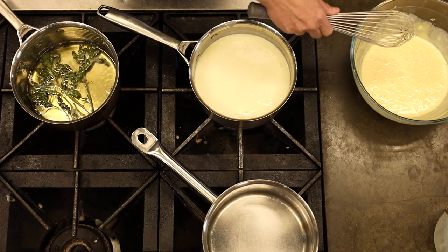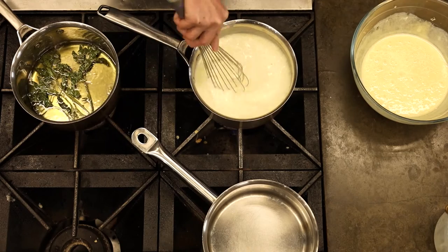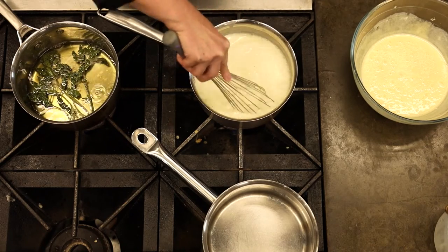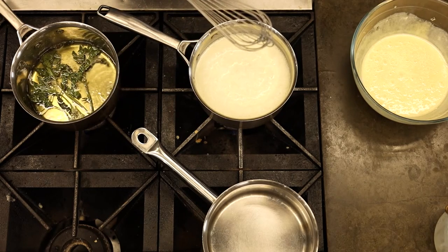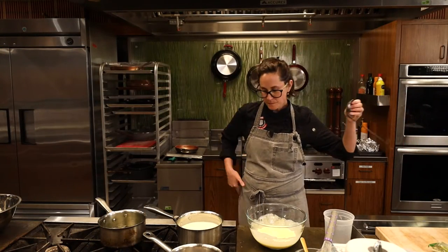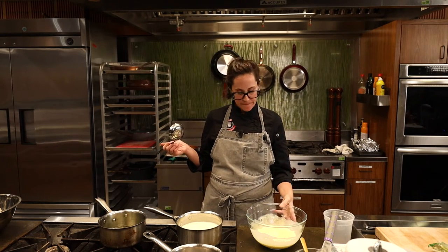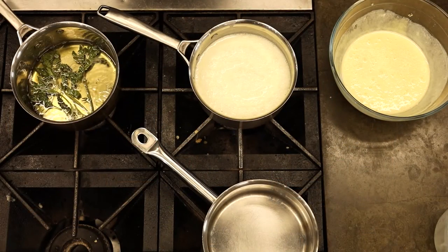Let's see. I like what's happening. I'm going to whisk it just a little bit to break up some of our vanilla bean. The tempering step for eggs, I think it can be intimidating, because if you go too fast, obviously you can curdle the eggs, which you don't want to do, but it's actually easier than you think. I think what you're about to do makes it much easier for folks to understand how fast you can actually temper into egg yolks without curdling.